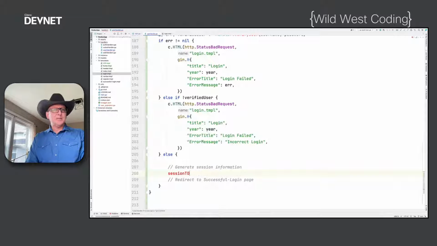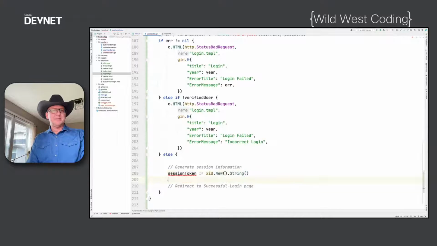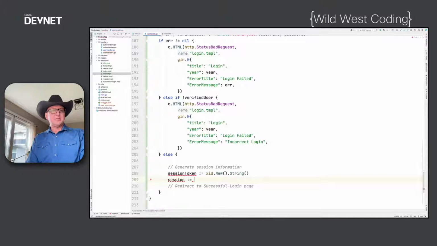I'm going to add one new little thing here towards the end of this, just because I think it makes some sense. So create a new session token as a random string as a token.